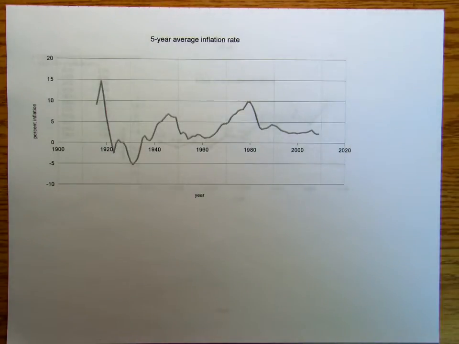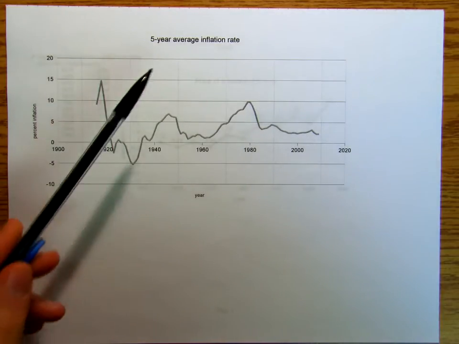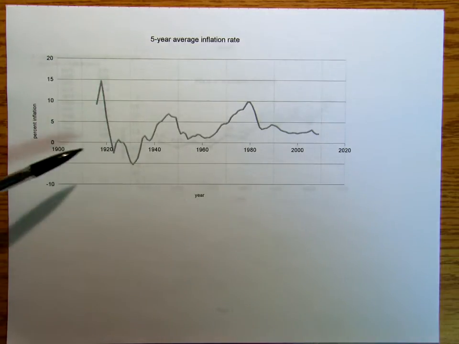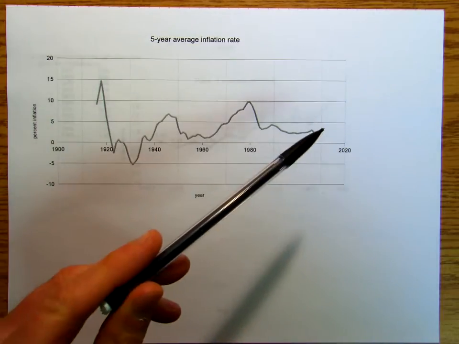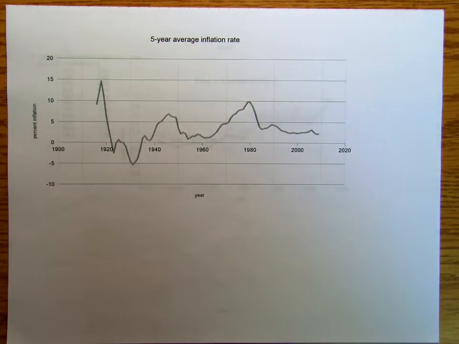Okay, so this continues a series of videos where I'm looking at functions and then the derivative of those functions. One of the things brought up in the chapter is relating these things to the real world. So here I've got a graph of 5-year average inflation rates from 1918 to 2009. I got data online, and unfortunately I didn't write down my source, so I apologize for that.